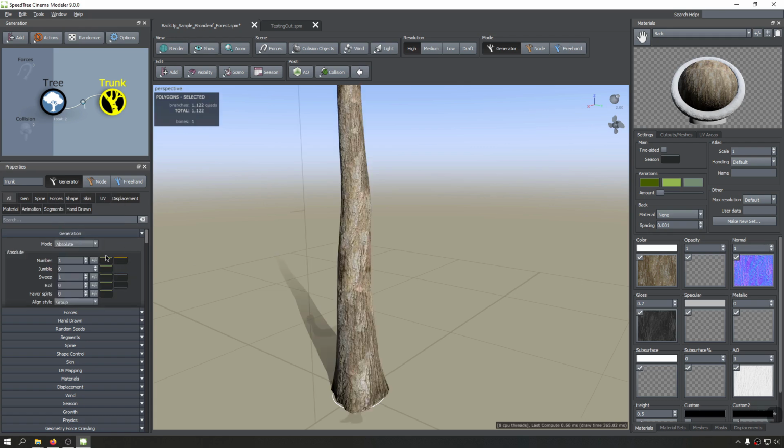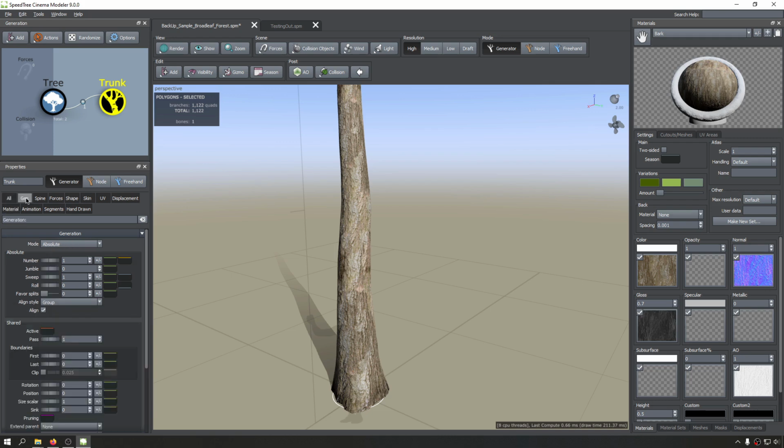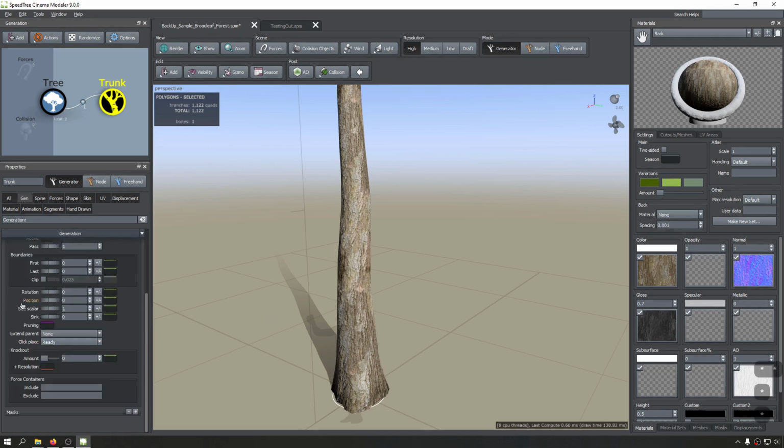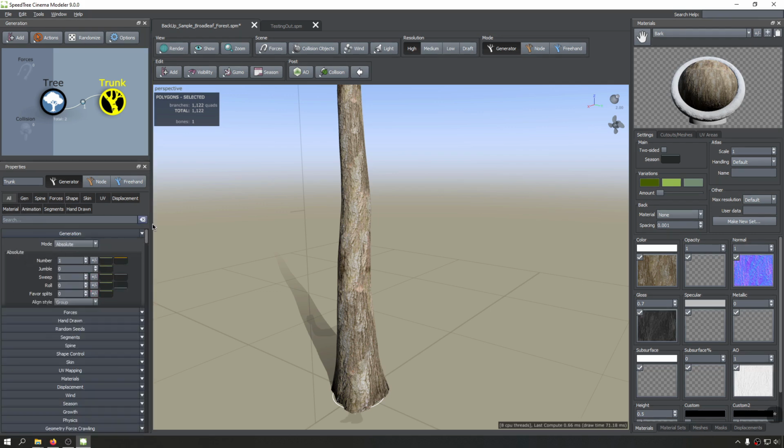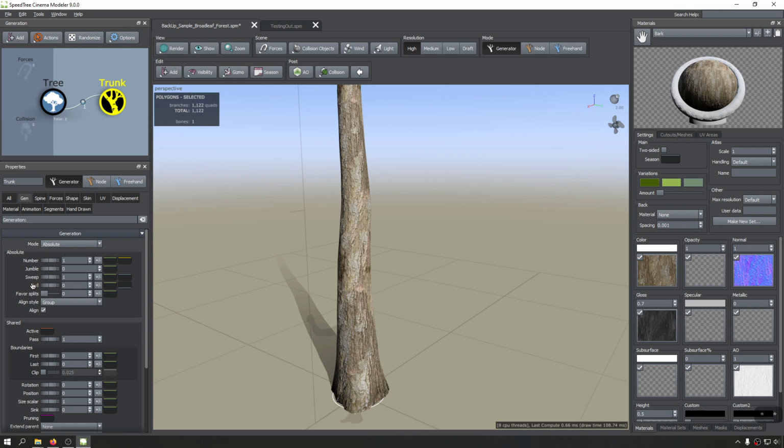And for a bit of visual interest, instead of using this menu, let's go in here, and this is now set to All. And this All makes it show all of the settings that we have here. But we really do not want to cover this for now, so I'm going to go to Generation. And now we see the generation modes in here without any extra options. For example, if you want to manipulate the UV, you set it to UV, and if you want to manipulate them all at the same time, you hit All.